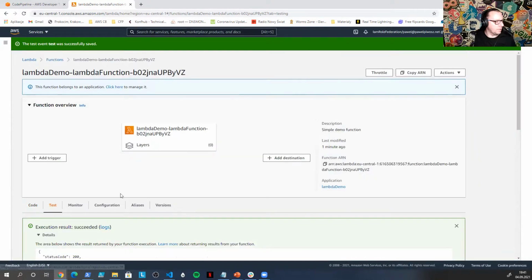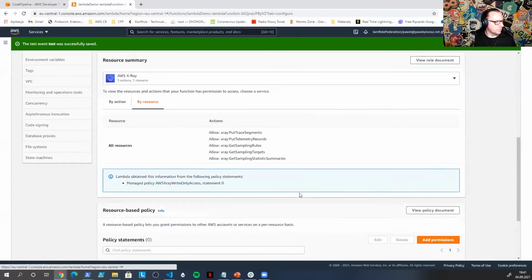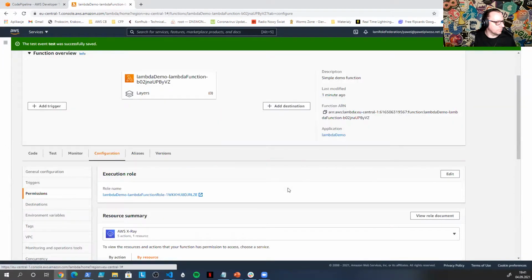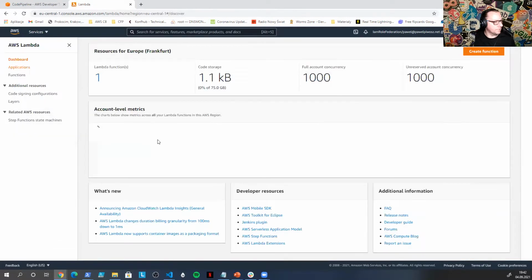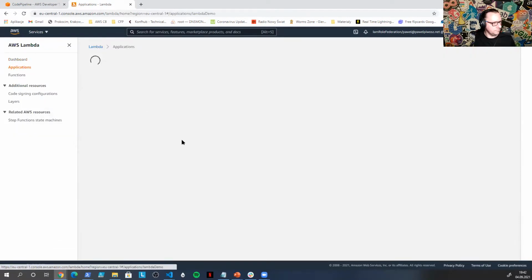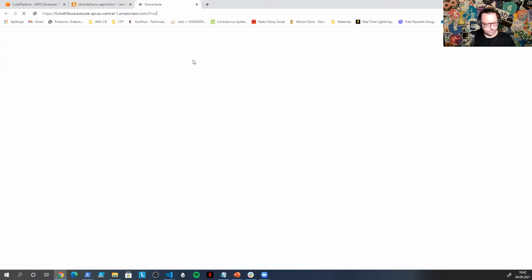Even now we can go into configuration. Not here, I think, into the configuration of the application itself. Here we have our endpoint. Let's use it. It should work.